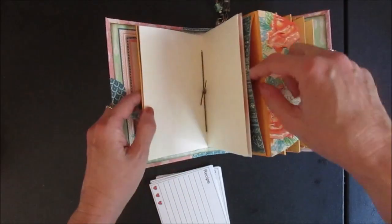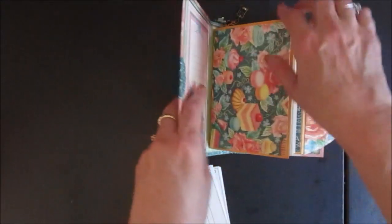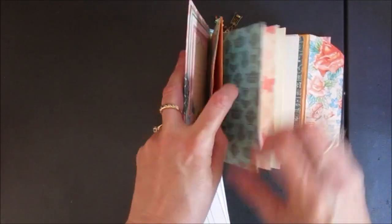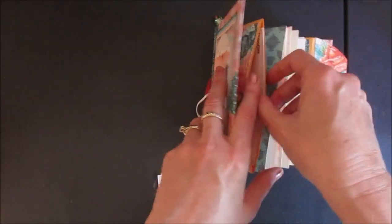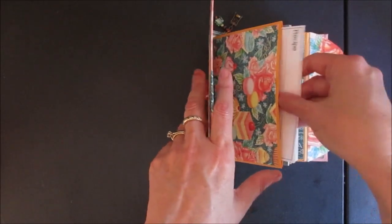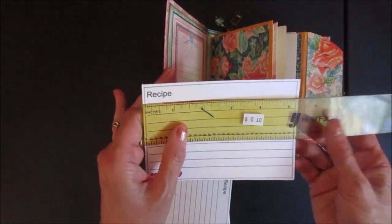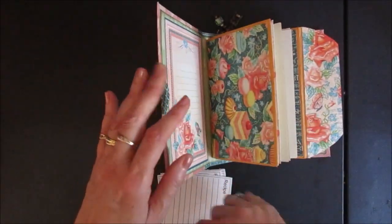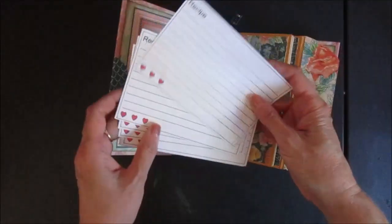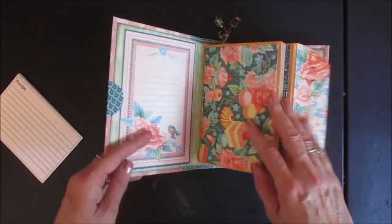So there's room to insert little recipes in here, and also I just cut the end, which is this end here. I cut that off so you can insert some recipe cards in here. I made these little recipe cards. They measure, I think, about 5 1/4 by 3.5, but you make them for whatever size will fit in your envelope. So I had these little recipe cards that I designed, so I'm including these with this little journal that I'm going to put in my Etsy shop.